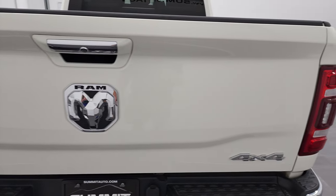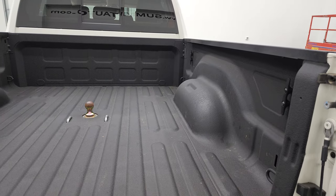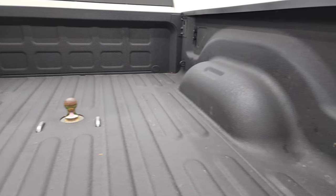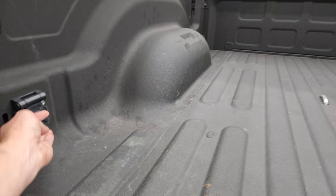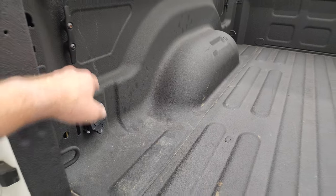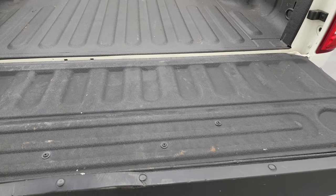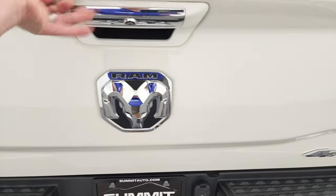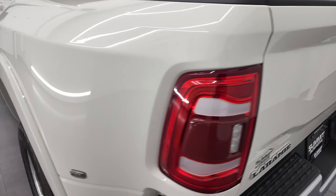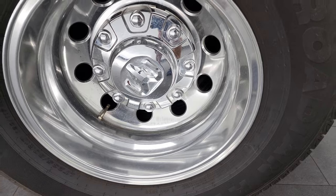Tailgate is in fantastic condition as well. It does have a locking tailgate, shock-down assist, spray-in bed liner, gooseneck hitch, 7-pin wiring, and you do get some side box tie-downs as well. That bed liner goes onto the tailgate, which is a nice feature. Shuts nice and solidly. And for full disclosure, this back rim is in excellent shape as well.